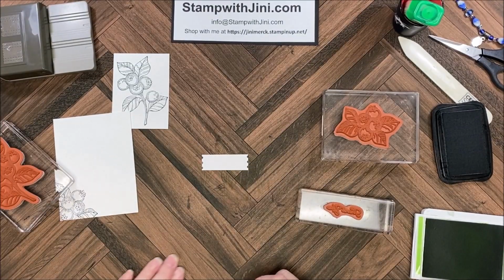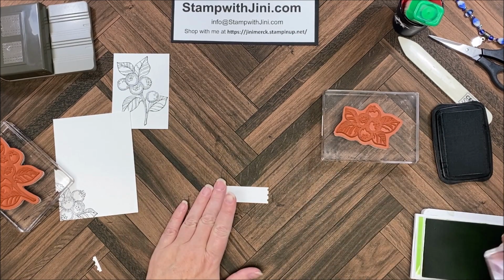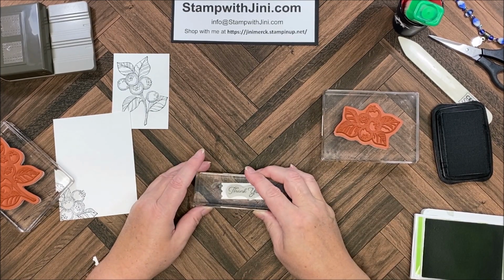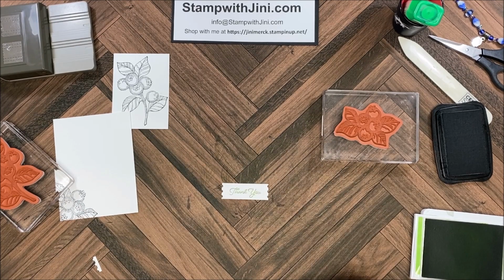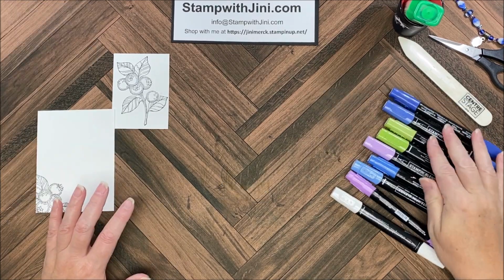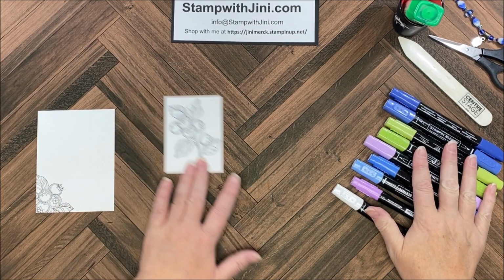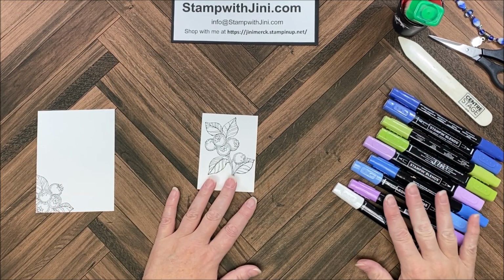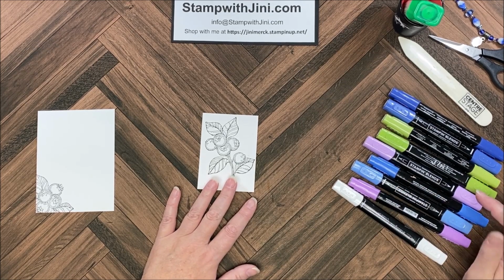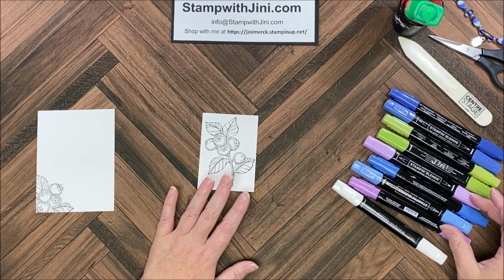I've got my punching done first, so next I'm going to stamp. I'm going to ink up my thank you and stamp right in the center there. I've got my stamping finished and I'm ready to color. So I'm going to bring my Stampin' Blends in, and I've got 2 different shades of blue. I've got the blueberry and the azure, and then I also brought in the fresh freesia.